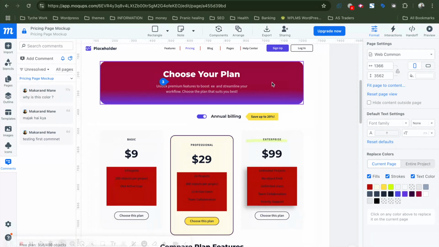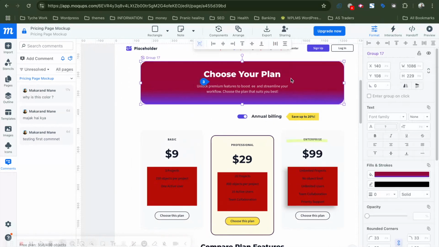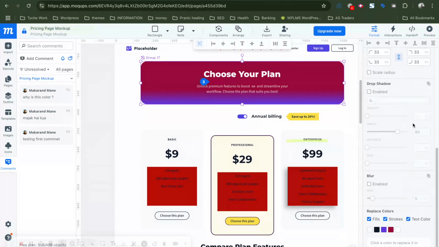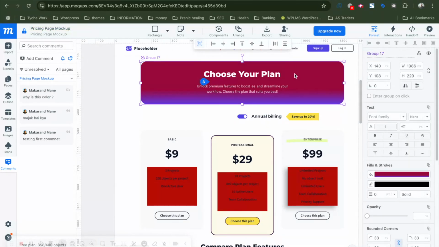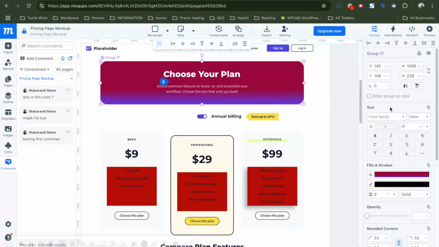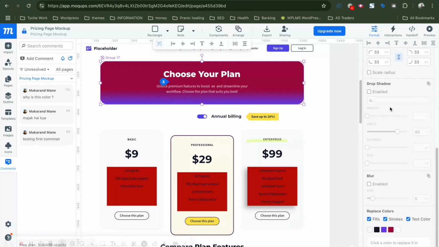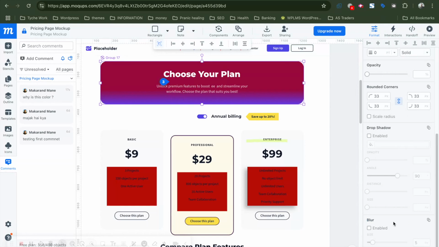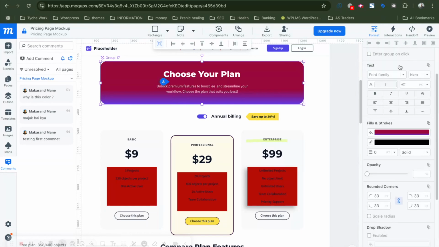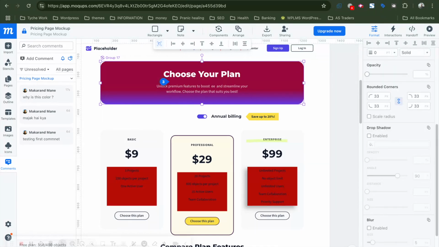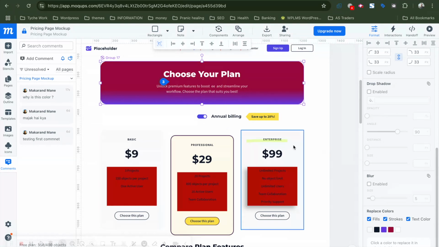Okay, then coming to the formatting tools, as you select, you will see all the options available for this tool, and it also gives a list of all colors used in this entire project.